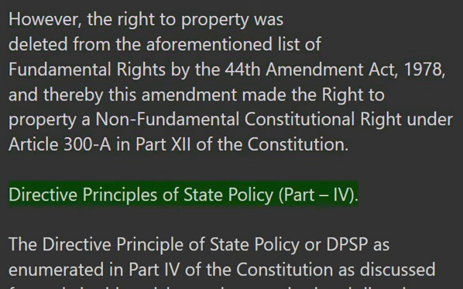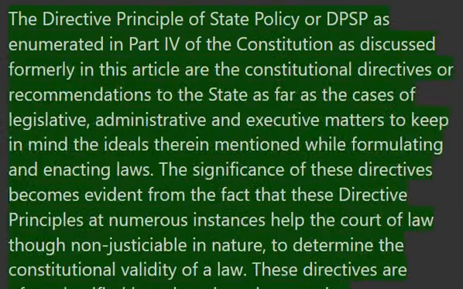Directive Principles of State Policy, Part 4. The Directive Principles of State Policy, or DPSP, as enumerated in Part 4 of the Constitution and discussed formerly in this article, are the constitutional directives or recommendations to the state, as far as legislative, administrative and executive matters are concerned, to keep in mind the ideals therein mentioned while formulating and enacting laws.